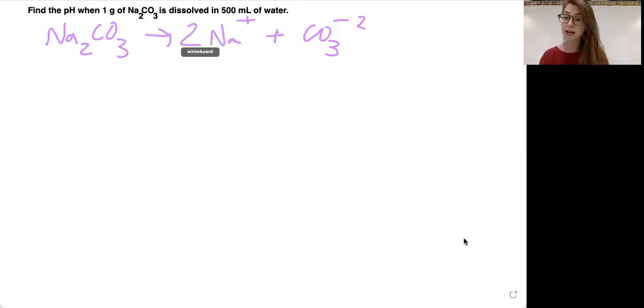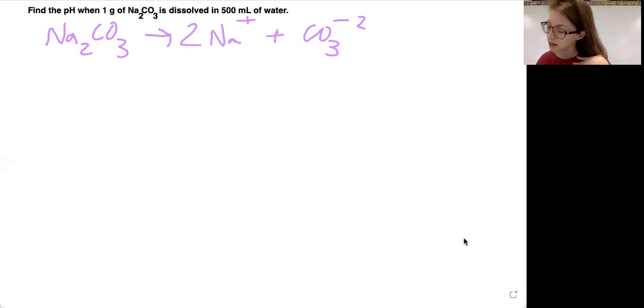And then one of those ions is probably going to make it an acidic or a basic solution. Theoretically, it could make a neutral solution, but given that I'm asking you to find the pH, I'm going to make sure it's an acid or a base and not something neutral. So one way is just finding one of these ions on your weak acid base chart. As soon as you find one of them, you can proceed with a weak acid or a weak base problem.